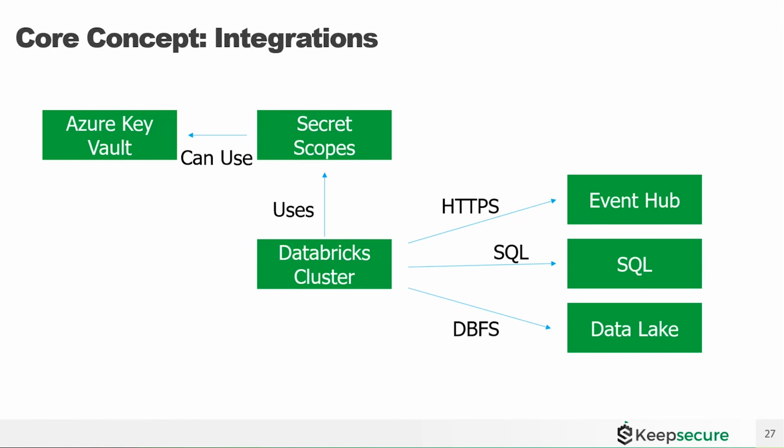Typically you would create an Azure Key Vault, populate it with, let's say, your SQL Server password, and then surface that through secret scopes with the appropriate permissions, which we talked about just earlier. Then when a user goes to run their code, provided they have the right permission to that secret scope, they'll be able to read the SQL password and establish a connection to the downstream resource. So that's how this all starts to fit together in terms of executing a notebook to do something real with it, if that makes sense.